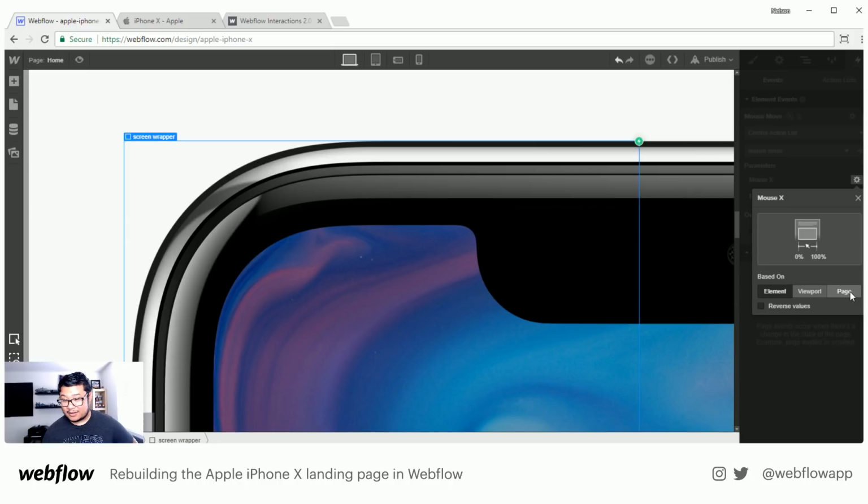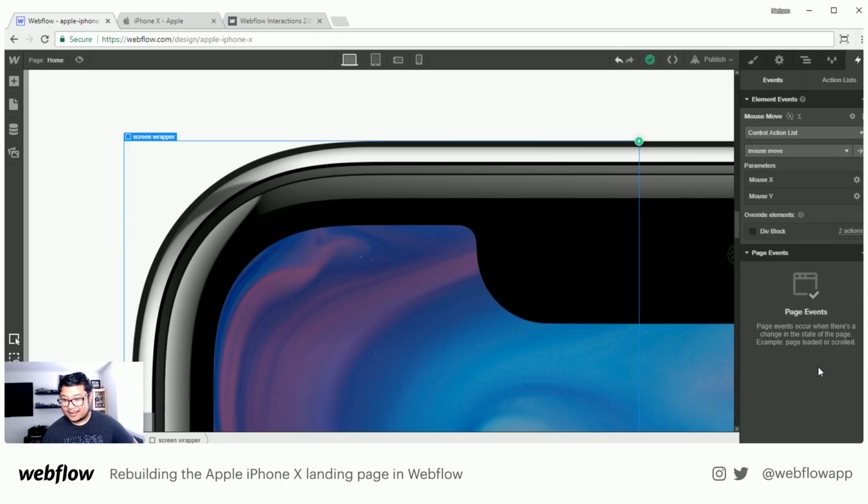Parameters. Is it on the viewport or the page? Mouse down, touch start, meaning you can create force touch interactions. Huh, I never thought of that. Maybe? I guess you can. Sorry for making your heart skip several beats. It's not me, it's the Webflow team. I don't know how they did it. They're magicians, wizards. Anything else?